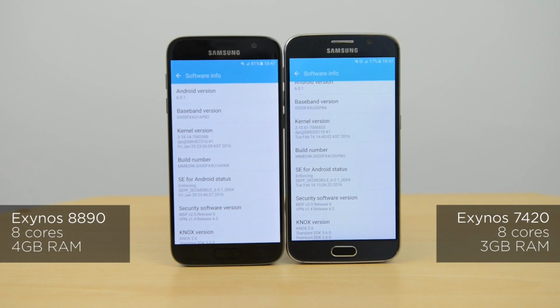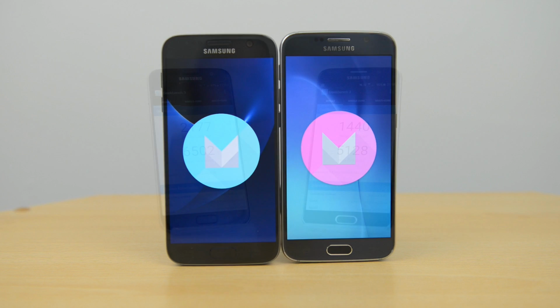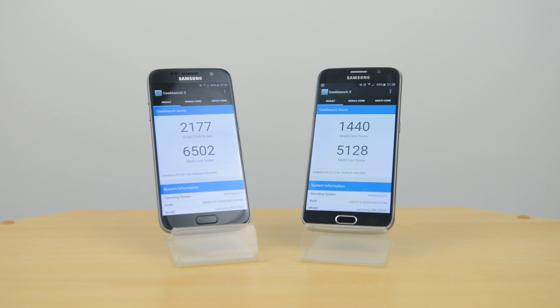Now before we start, just to mention that this is the XNS version of the Samsung Galaxy S7 and both of them are running Android Marshmallow. I did get the update on the S6 earlier this week. Now to start off with getting the benchmarks out the way, you can see here on Geekbench 3, the S7 scores higher both in the single and multi-core scores. So we've definitely got some nice improvements here.